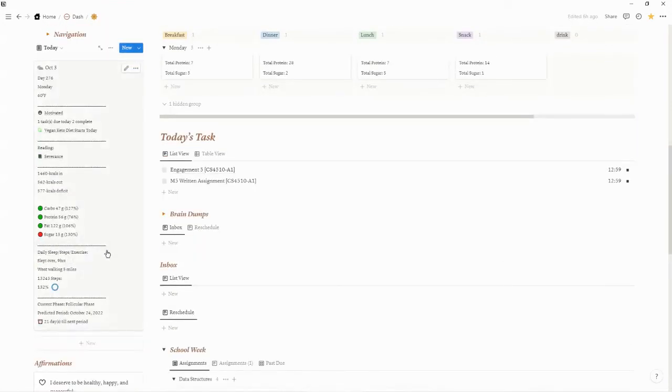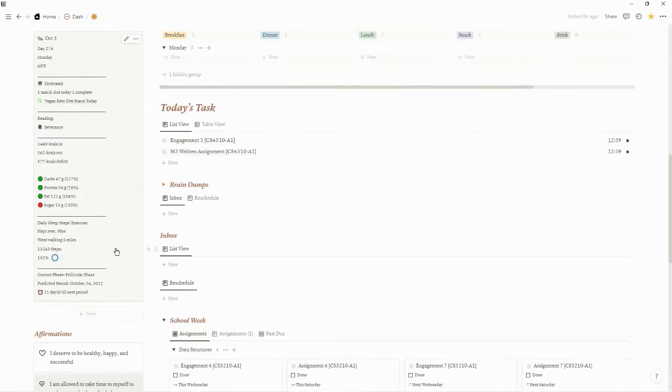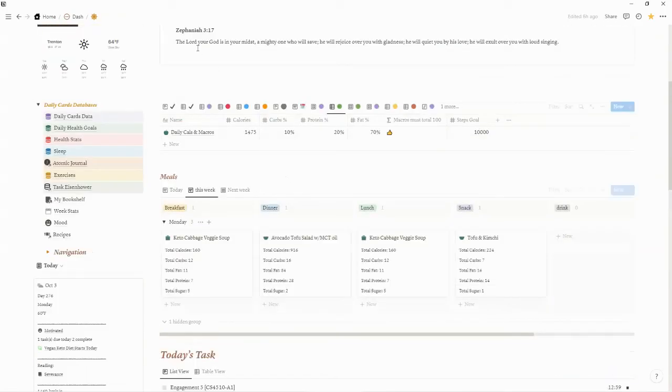I'll get better. But yeah, oh, and this is what else I wanted to show you, here is what I was talking about with your periods. So I have where I can see certain things about my period because it relates to my period tracker. If you have the period 2.0 or the original Notion period tracker, you can do this. Basically, it's just a relation. So let me show you here.